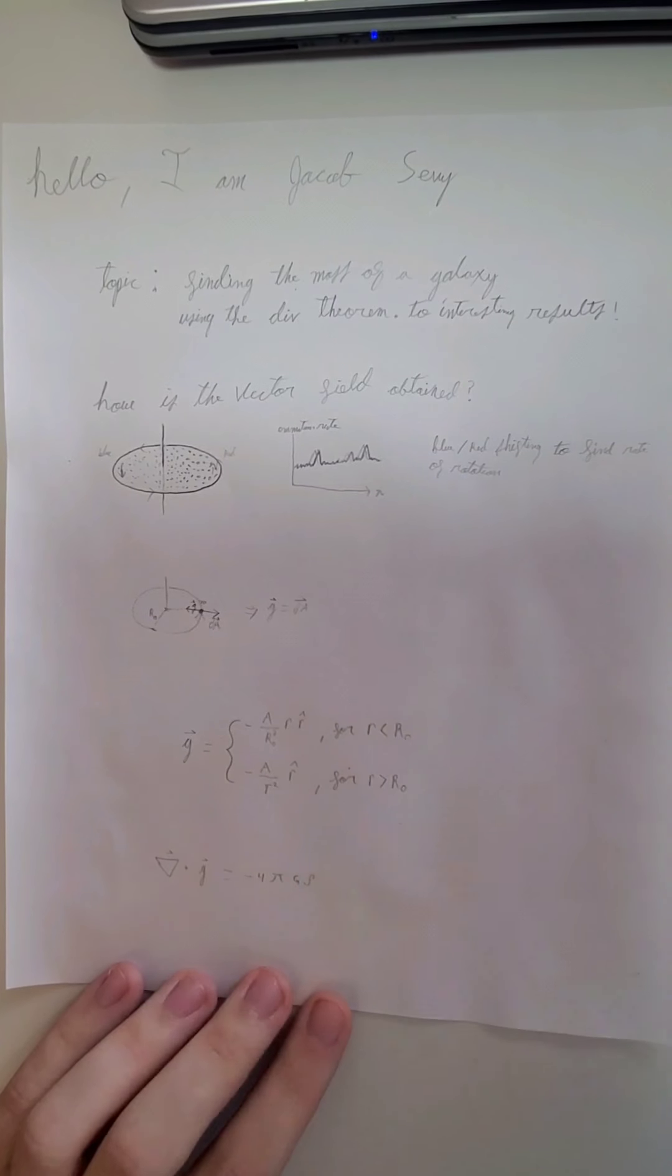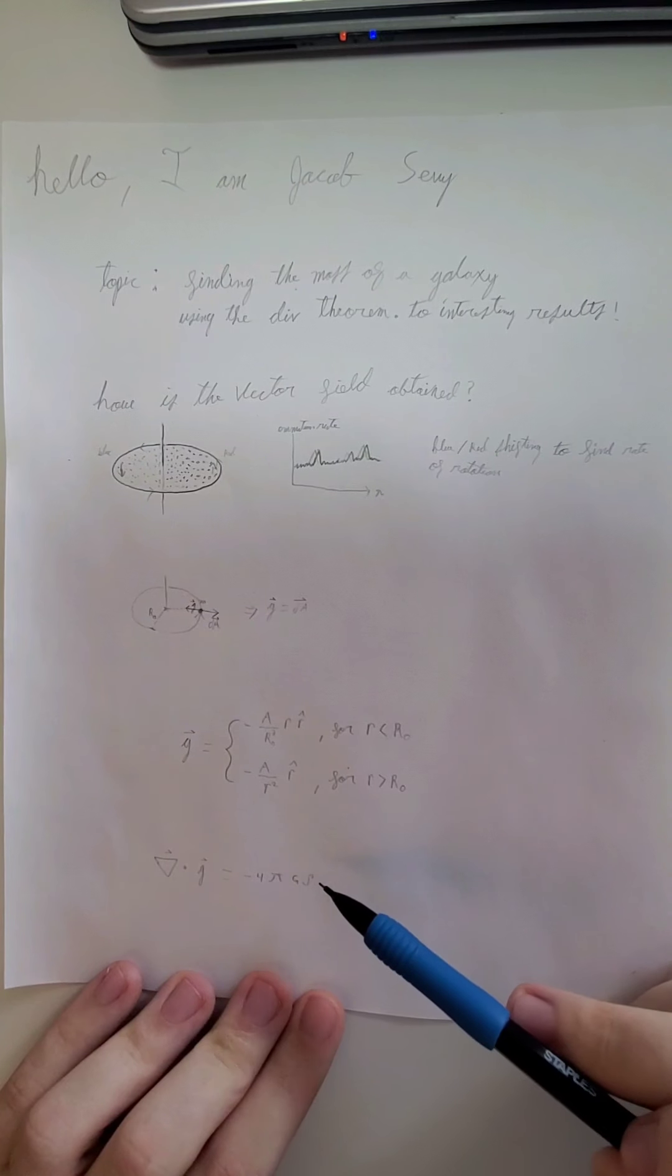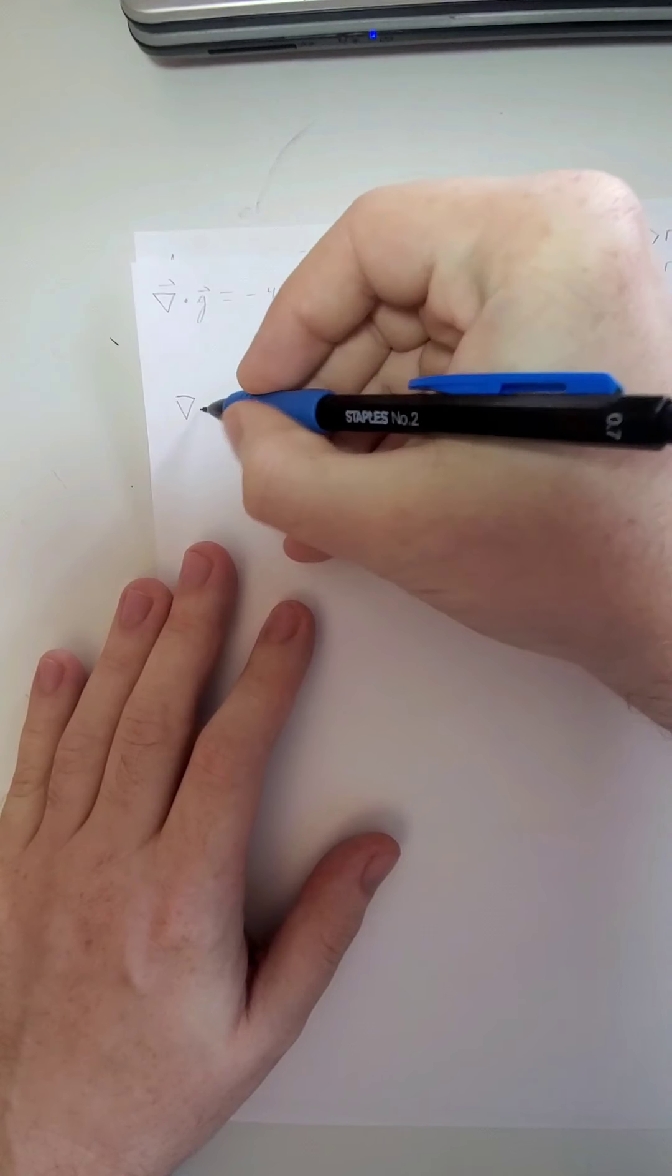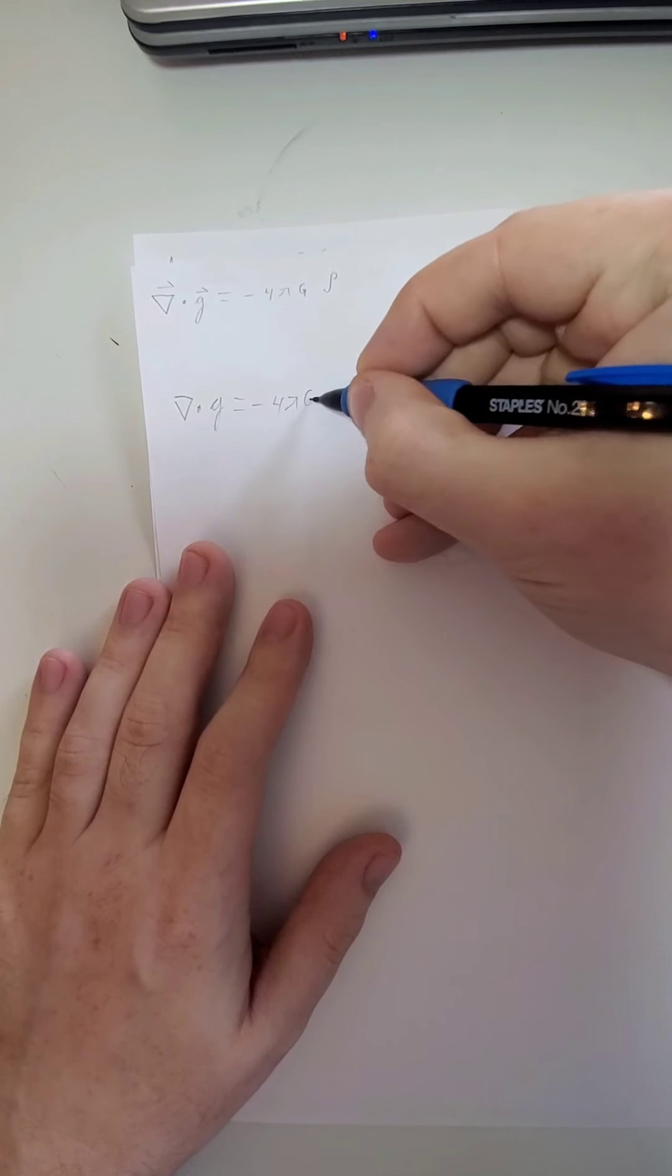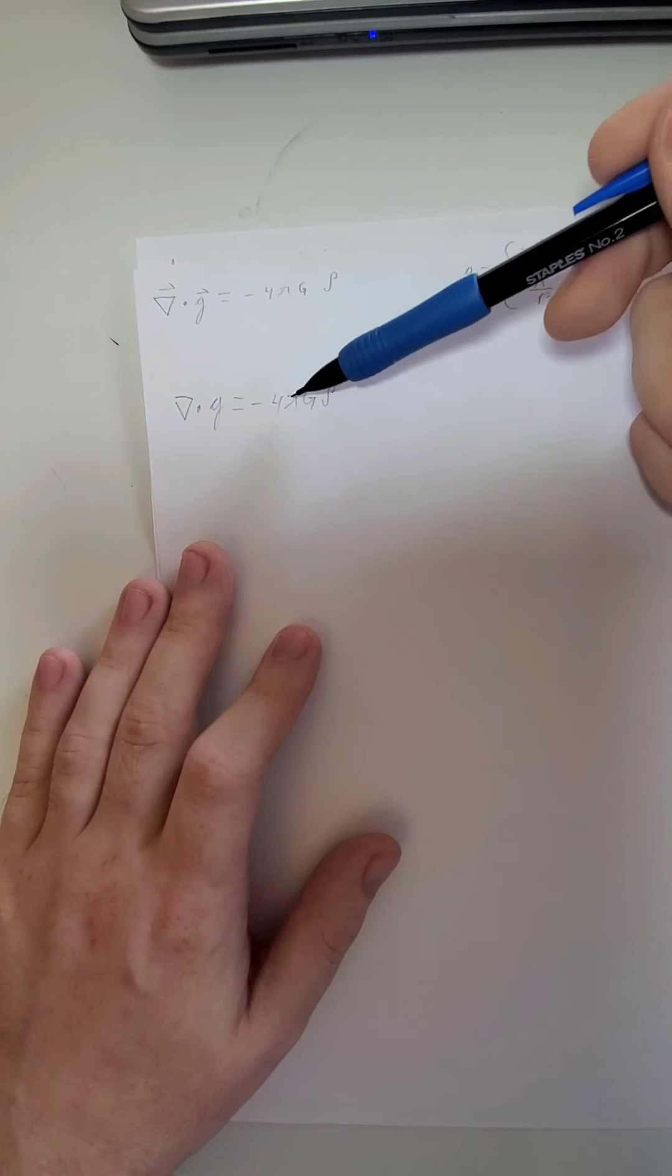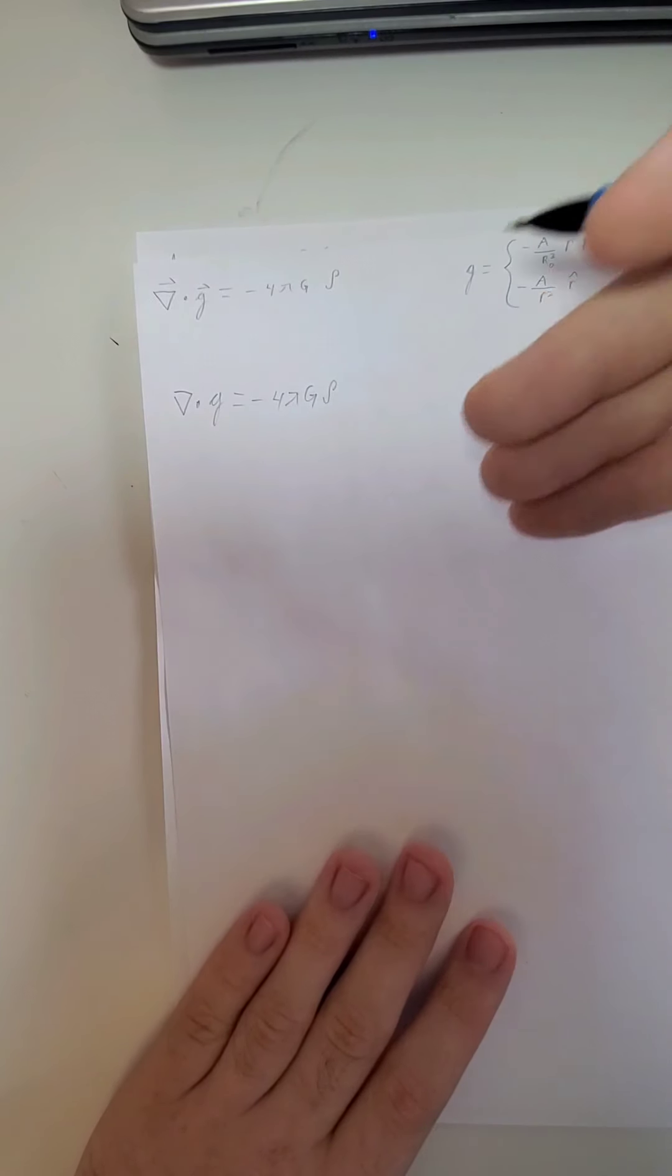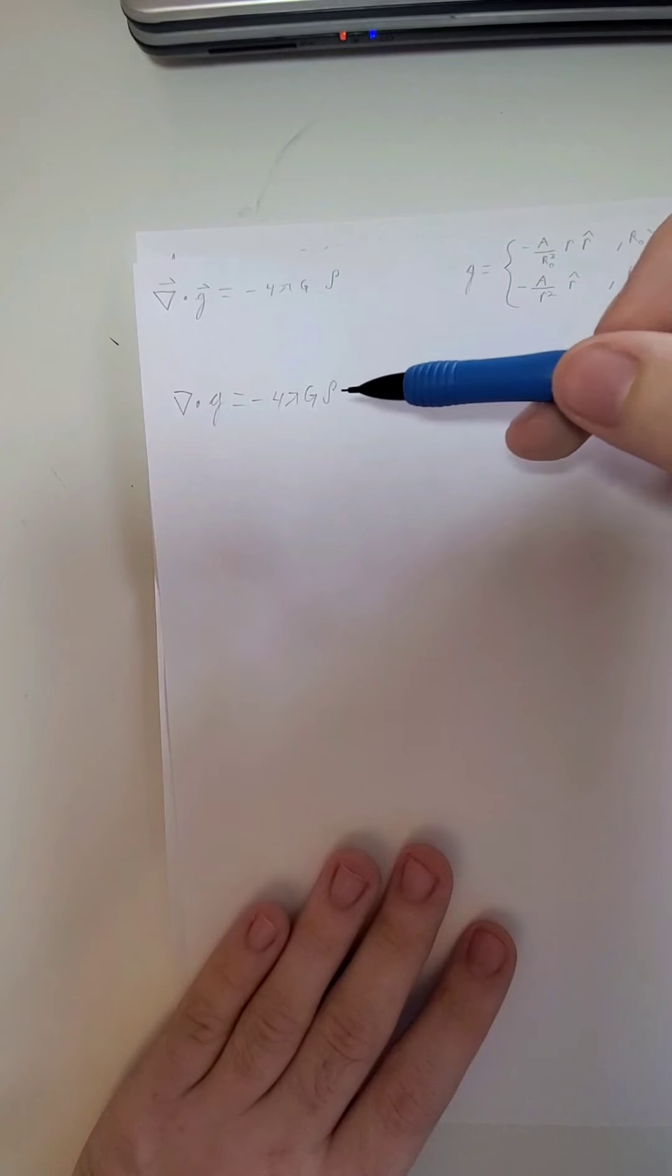All right, and now that we have the equations for the gravity vector field and an equation relating g, the vector field, and a mass density in order to get mass, we need to talk about how to actually apply these equations. So simply restating it to start, what we have is a gravity vector field, negative 4π the constant, G the gravitational constant, and ρ here. What you can do with ρ is that is the mass over a volume. It isn't necessarily constant, but if you integrate over said volume, you end up with just the mass enclosed in an area.